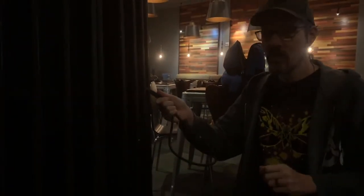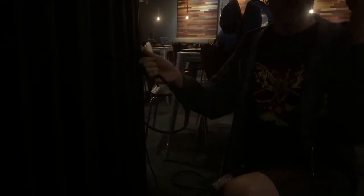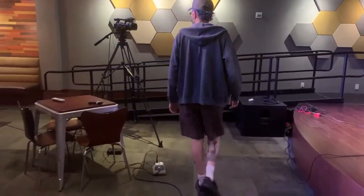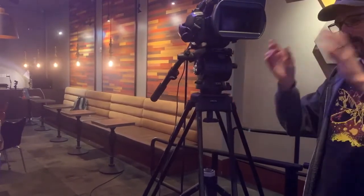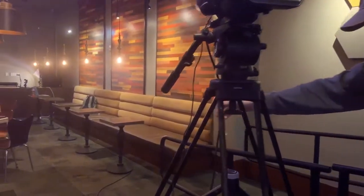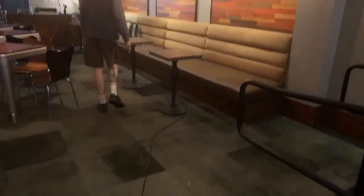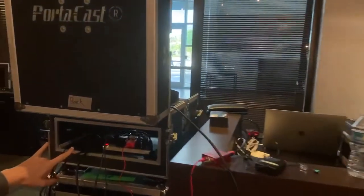Now, if you have to put another camera in here, then it gets a little trickier. You don't have installed cables for that. So let's check out our other camera. So our other camera, everything else that we did on there still applies. Set your tripod upright, get it balanced, all that's still good. This one, however, we have our SDI line coming off the back, and it's a home run, directly back straight into the back of our switcher.